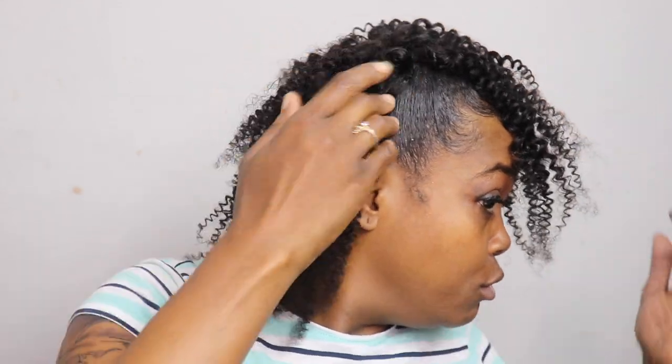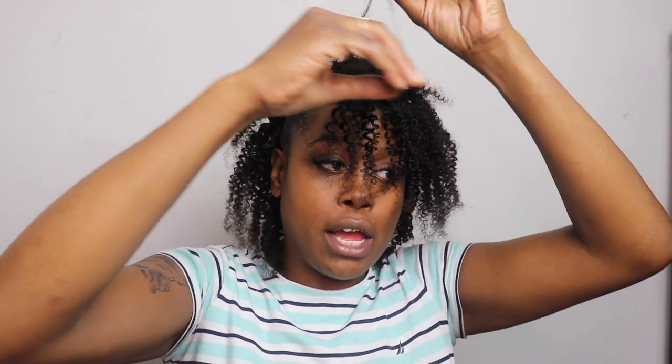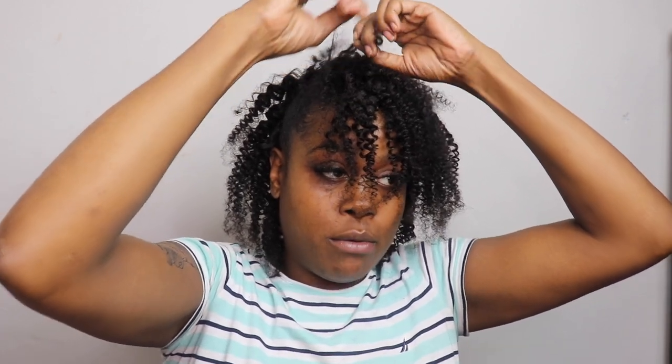So once we get the fluffing on it, you really don't see a track at all. So this is pretty much the style. And I just bust down that. You take one of them curls. You do not want to go in there combing through it, because you're going to lose that curl pattern, and it's just going to make it look like a bush. So we're just going to go in and finger play with this in the areas that look thin, okay?